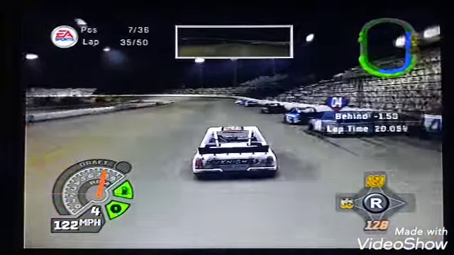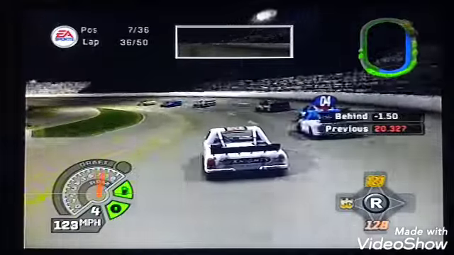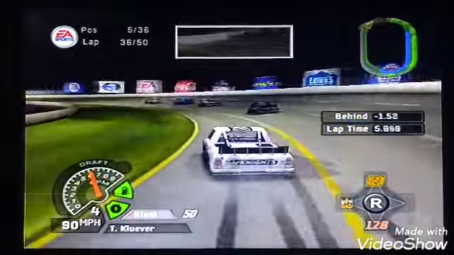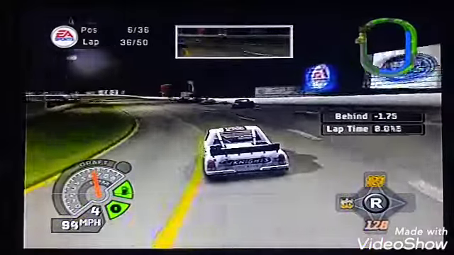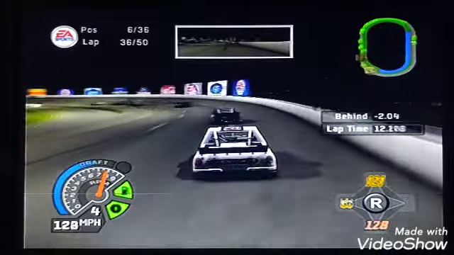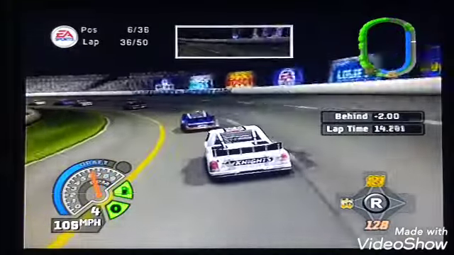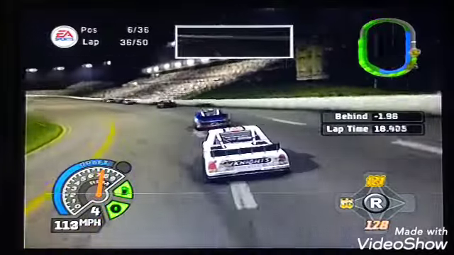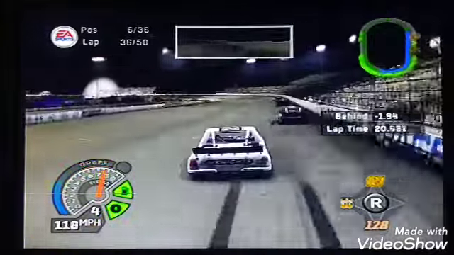Alright, here we go underneath Hamilton. This could be a big risk. Here we go. Are you shitting me? No! I was there! Alright, my top five! Oh, hold on, not yet. Alright, we cleared Hamilton. Good! We still got time, however. We got 15 laps with 2 seconds back. We can easily make that up.